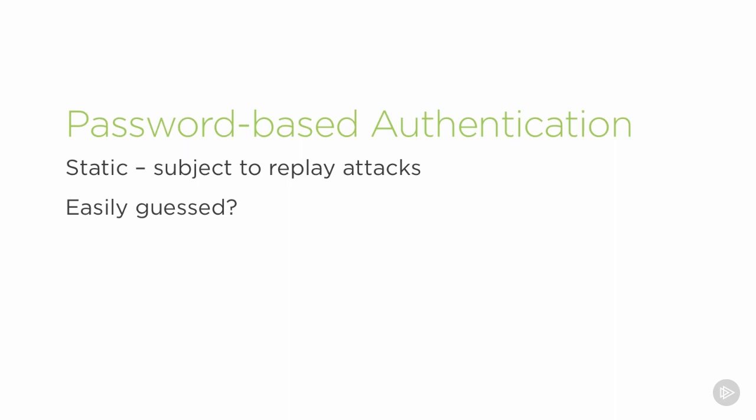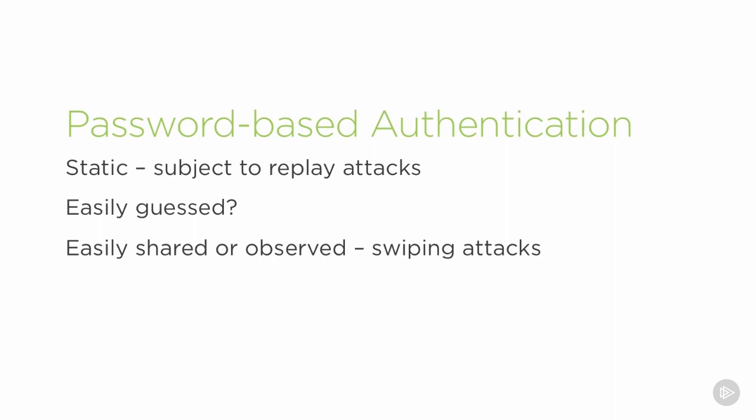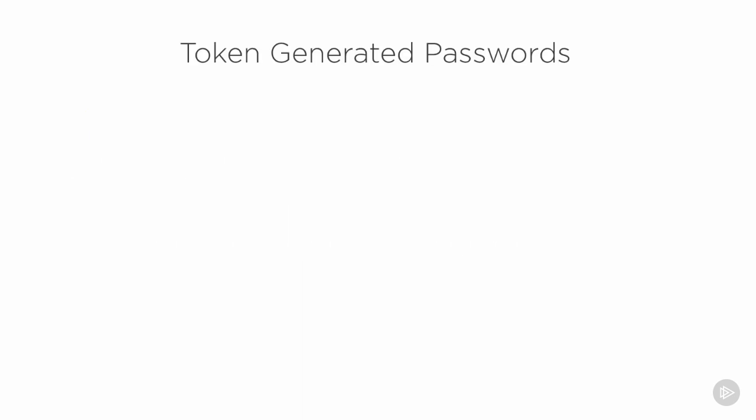The other problem is that many passwords are quite easily guessed. They may be based on common words or well-known values such as ID numbers or birthdays. The other thing is that especially with cameras today, it's fairly easy to capture a person's password. This is often done through what we call shoulder surfing, looking over another person's shoulder, or sometimes called swiping attacks. This will allow a person to learn what the password or PIN number is that is being entered by the user. So one of the solutions is to go to one-time or dynamic passwords.